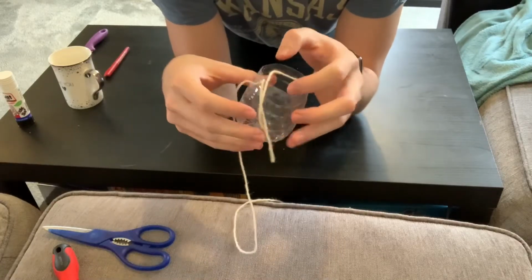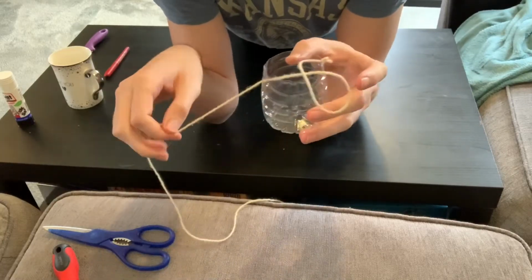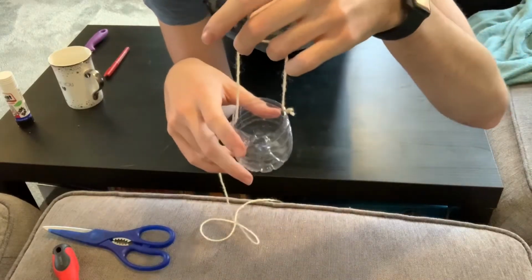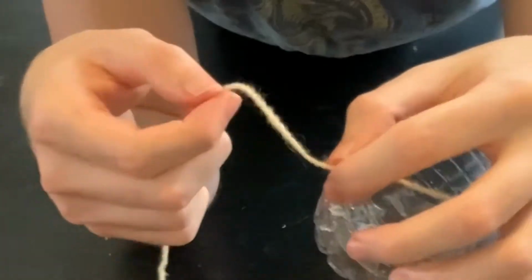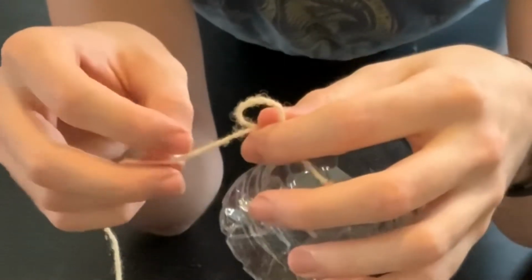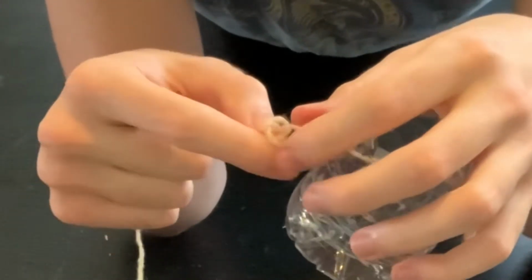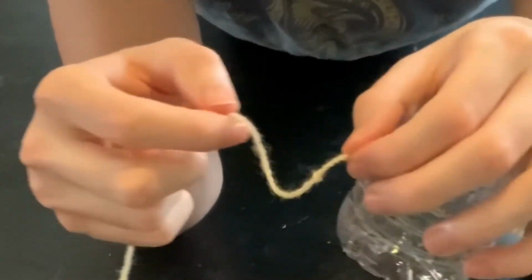Next, take the other side and leave a small amount in the middle so it makes a little like a handle to a basket, as you can see. And again, you're going to want to tie a knot in this end, so make a loop and then push all the way through and tie it. Pull it tight.